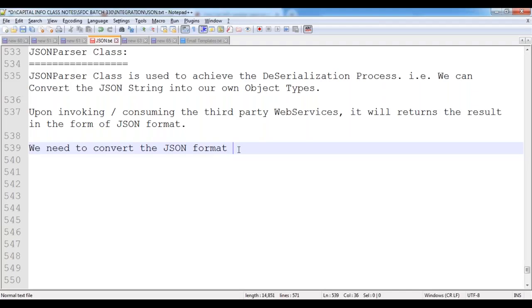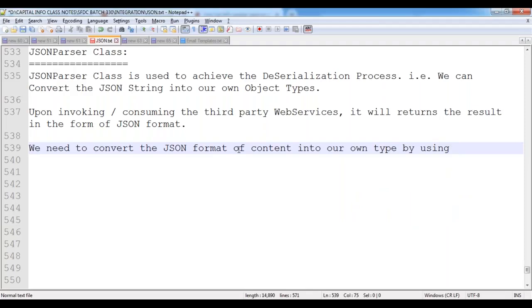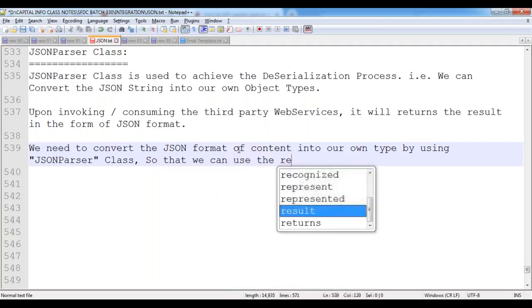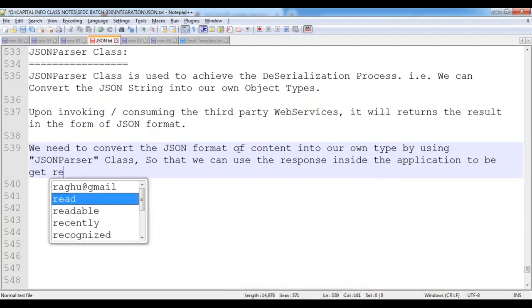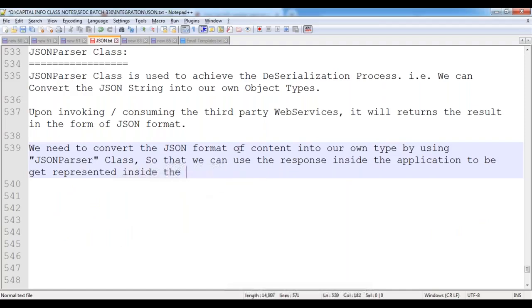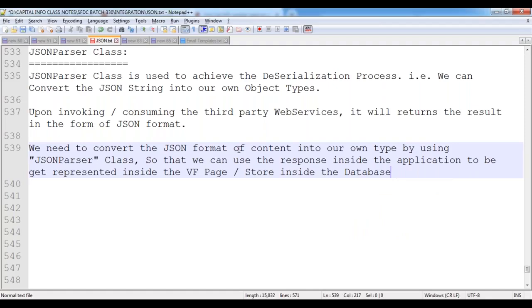We need to convert the JSON content into our own types by using the JSON parser class, so that we can use the response inside the application, to be represented inside the VF page, or we can store it inside the database, or we can use this response.